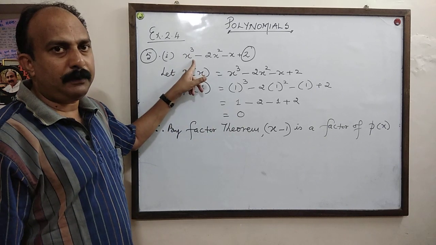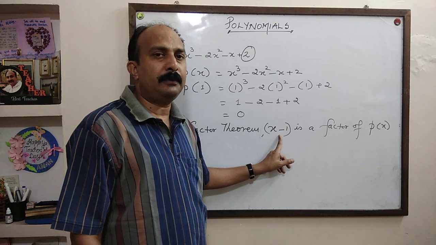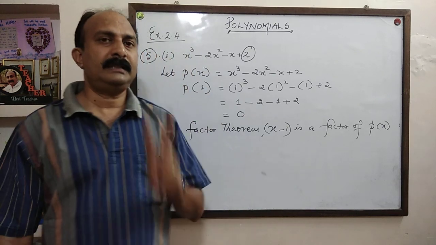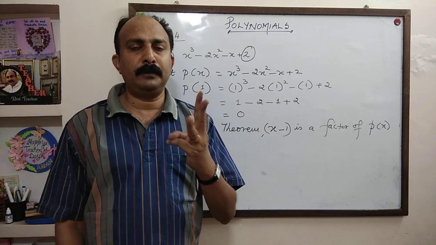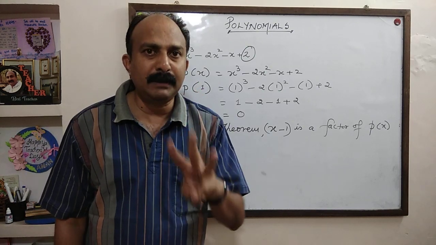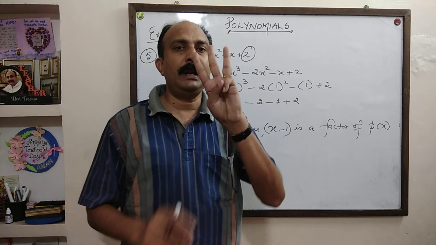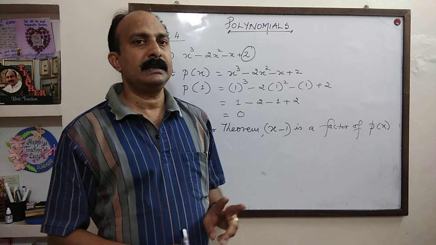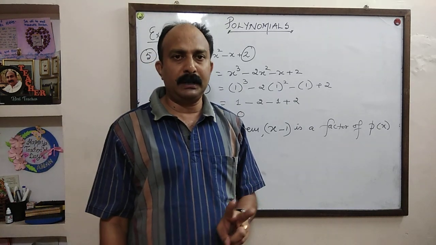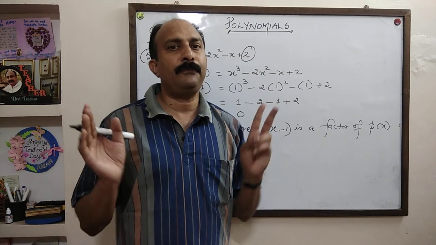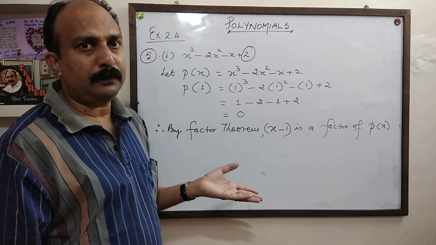It is a third degree polynomial. We got one factor. So how many more factors are possible? Two more. This is another basic rule of algebra. For a third degree polynomial, there can be maximum 3 factors. Maximum. Not necessary always. But you will never have more than 3 factors. Similarly, for a 2 degree polynomial or quadratic polynomial, maximum possible factor is 2. So there can be 2 more factors of this polynomial p(x).